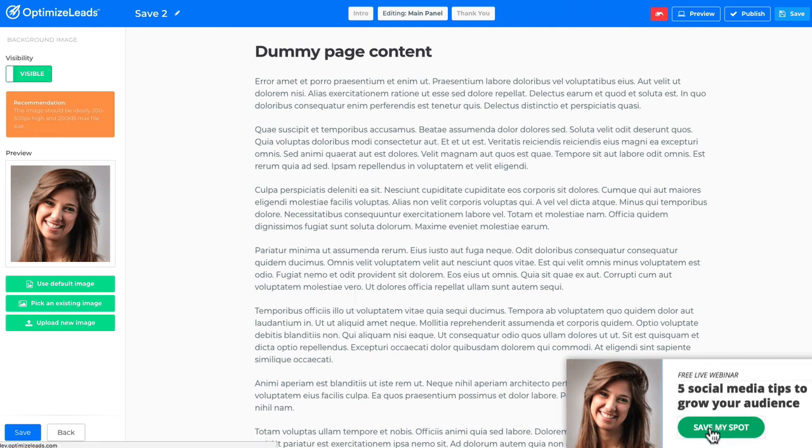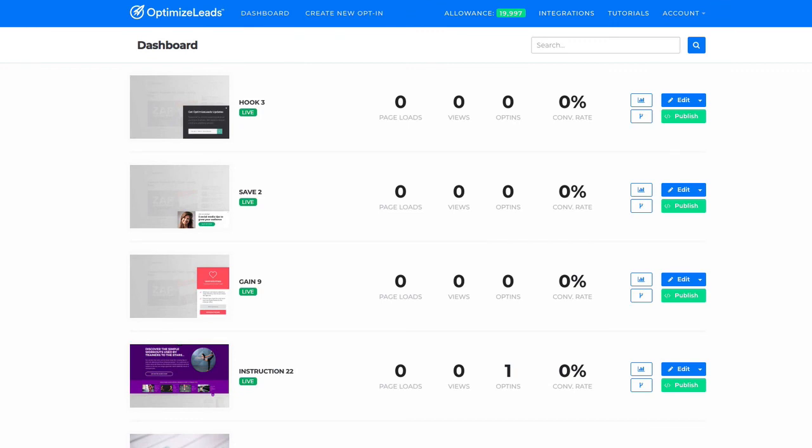These are really good to test, so it allows you to test whether an opt-in form works better or if the button gets more clicks through to a webinar registration page. So that is the intro optimizer and the slider. And as for now, that is all the current new features that we've rolled out. So we're pretty jam-packed with stuff you're all ready to use.